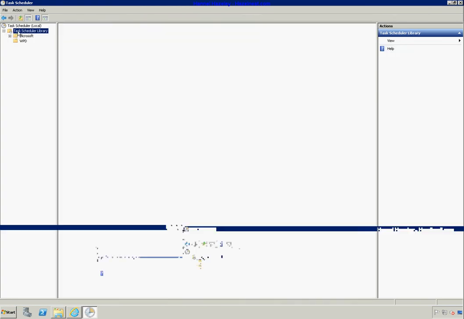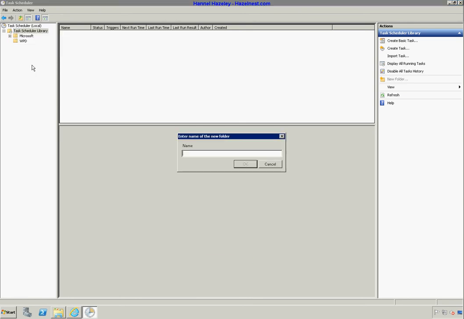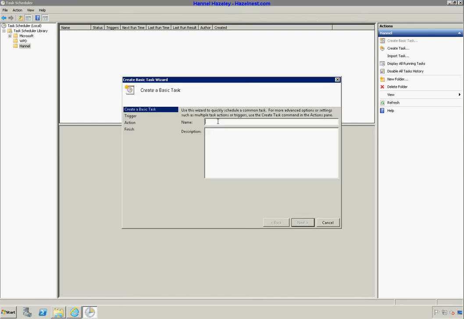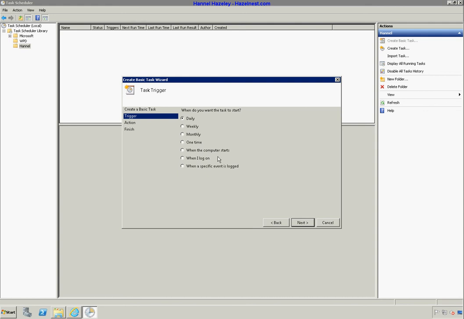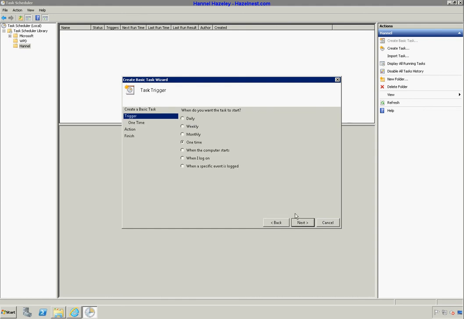I don't think I've worked with this one before, so let's go here and create a new folder. I'm going to create a new task on the client. Let's say IP update. Daily. No, actually, let's say one time. Next.